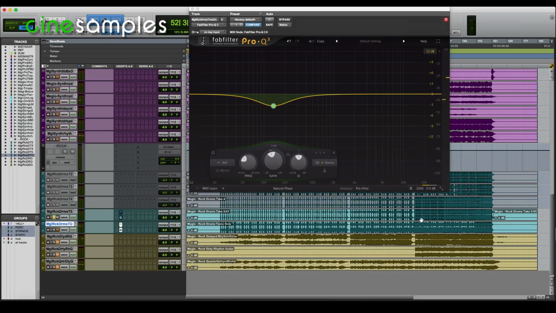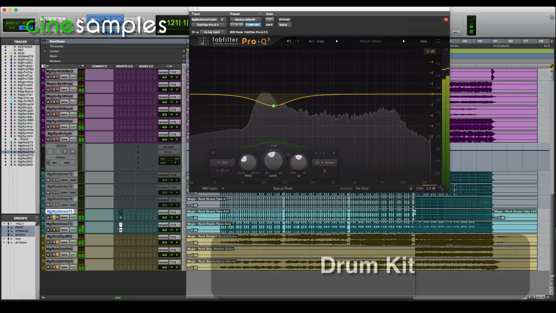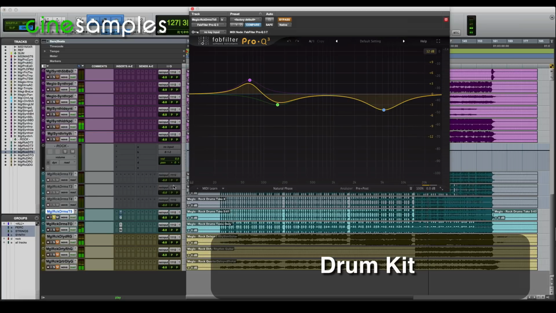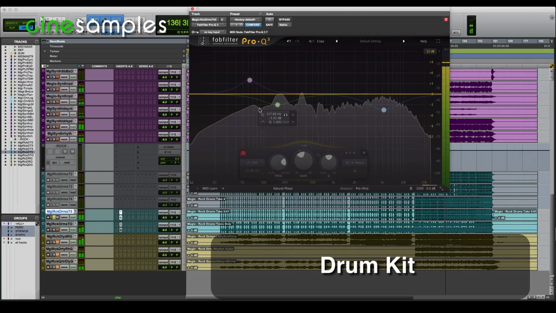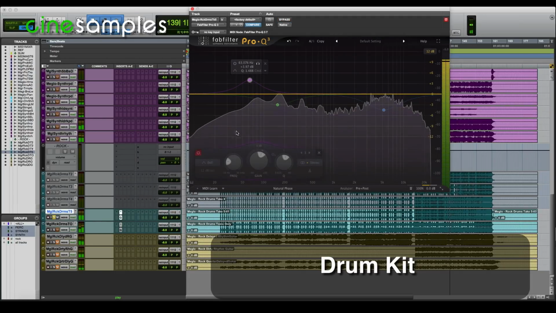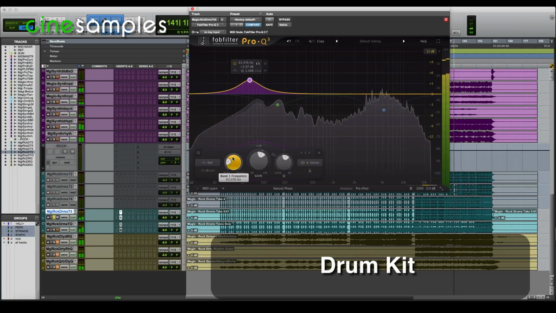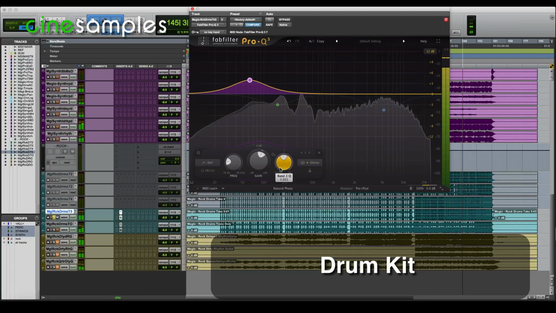All right, drum kit. Let's go to the busiest area. What I hear here is the kick doesn't have a whole lot of punch. The kick drum already appears to have enough attack, so I could derive some punch. First of all, I'm going to just mute all of these for now on bypass. So, punch. 60? 60-ish, something like that. It sounds pretty good. I don't want it to be too wide or else I'm going to get muddy in around this area. So somewhere in there is good.